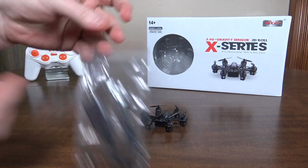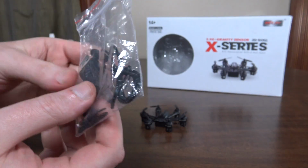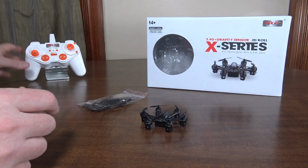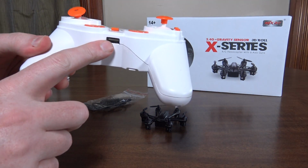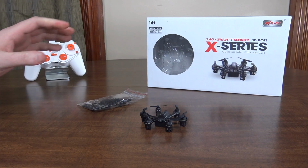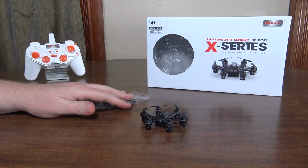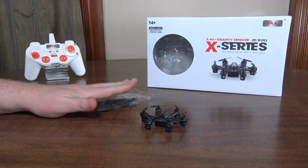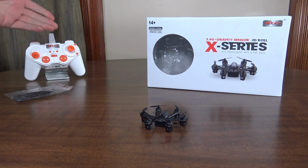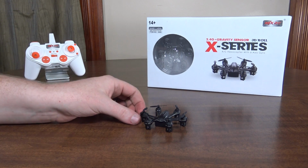We've got a USB charger and a full set of spare props. And that USB charger can actually plug into the transmitter as well and charge off the transmitter if you want. If you plug into a USB adapter, computer port or whatever, you're going to get about a 30-minute charge time. Plugging into the transmitter, you get about a 40-minute charge time.